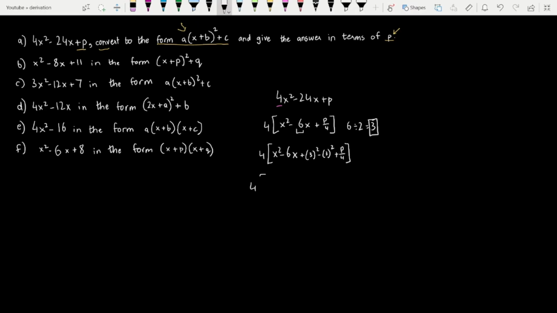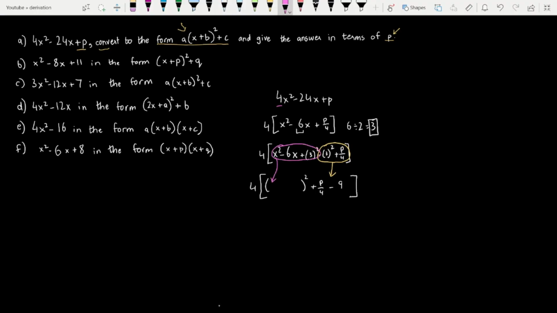Now we're going to write these brackets down here again, but we're going to make two round brackets inside of this square bracket, and put a square on that, and then close all of this. Now we know that these two terms pop in right over here. So this is going to be p over 4 minus 3 times 3 squared, which is 9, so minus 9. Then all of these terms are going to pop inside of this round bracket.